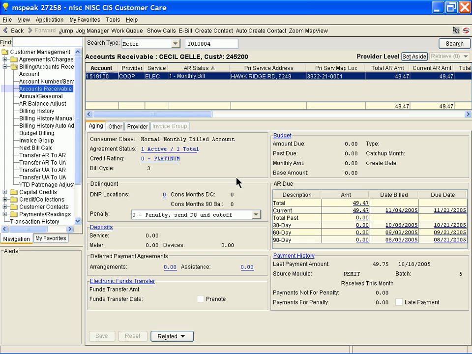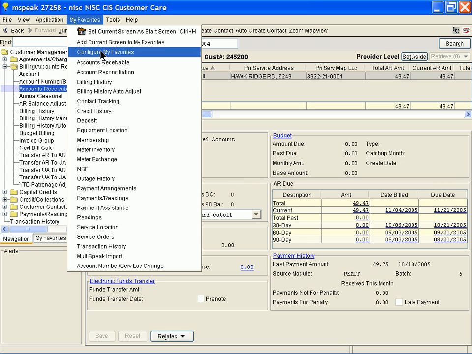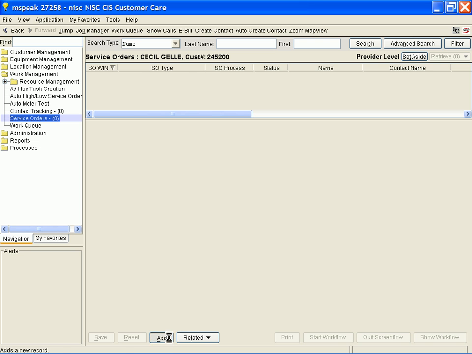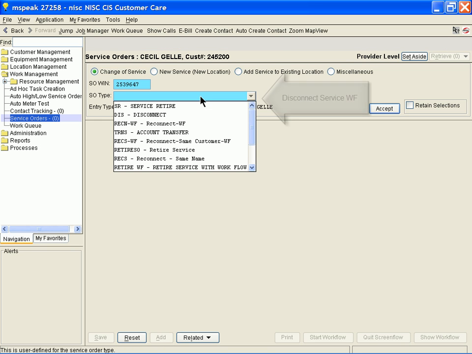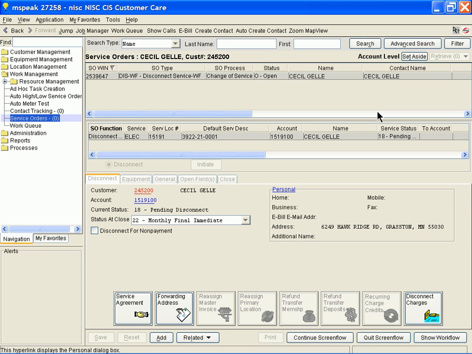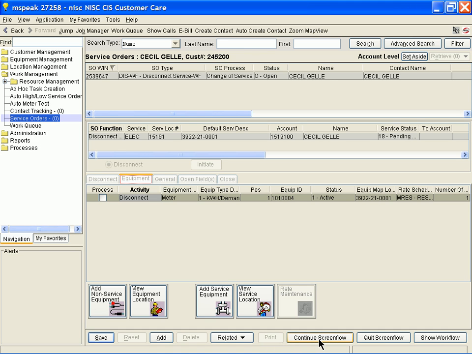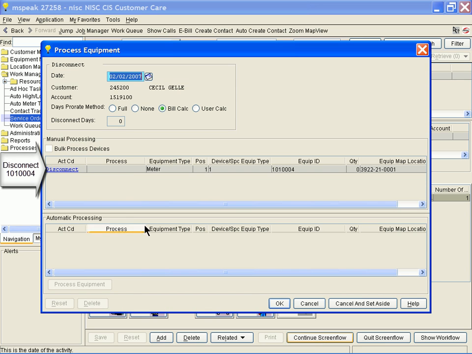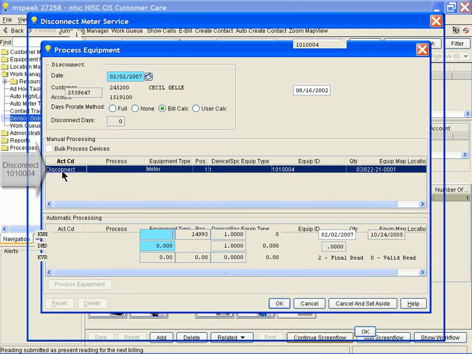iView can also notify Yukon of locations where no AMR reading is expected. This feature is intended to benefit the utility by removing the necessity to manually add meters to the disconnected status group. NISC's iView CIS notifies Yukon that meters have been disconnected and that no AMR reading is expected since no electricity is available to power the AMR device.